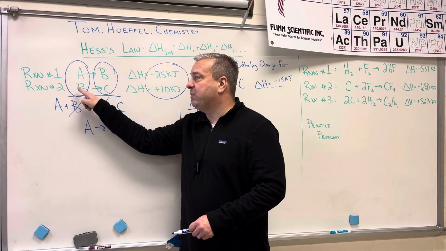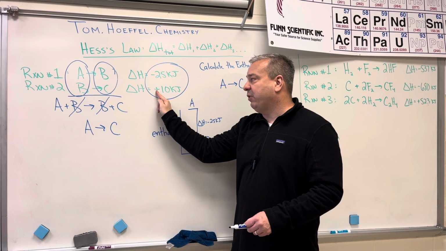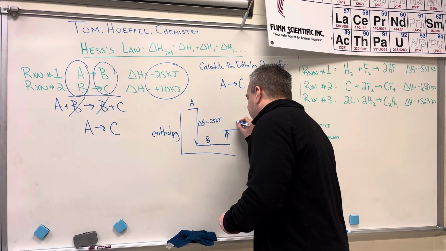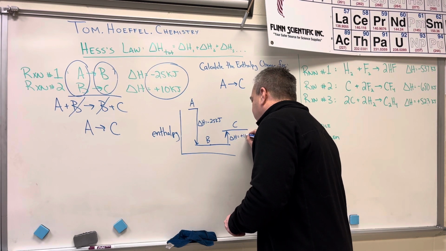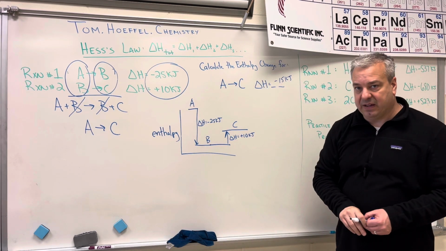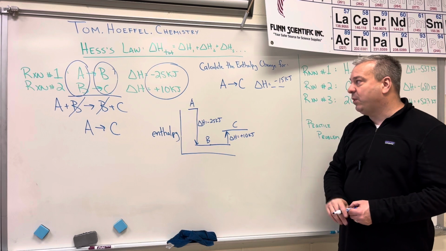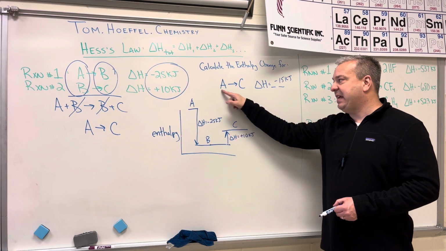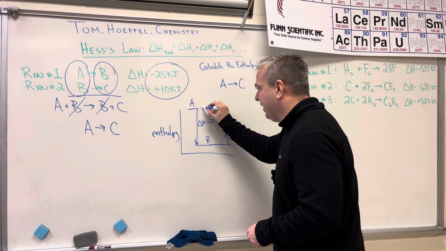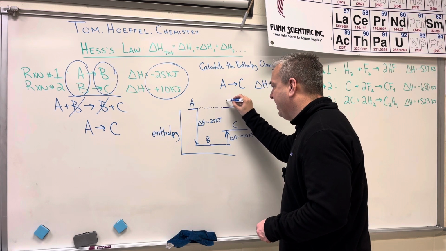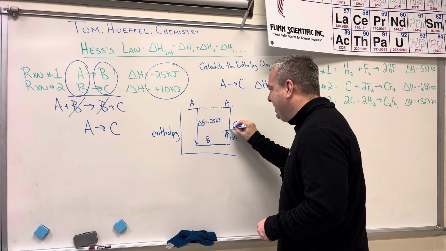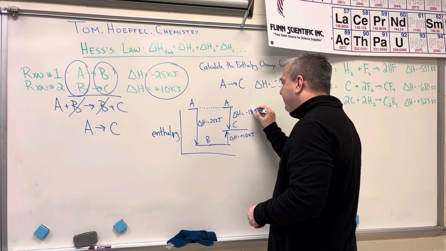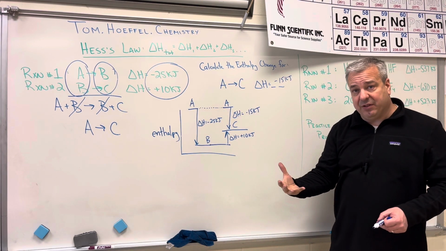Now, reaction two says when you go from B to C, you increase by 10 kilojoules. So going from B, we'll call this C, there is an increase of 10 kilojoules. And what this question was saying is, what if we didn't go from A to B or B to C? What happens if we went from A to C? That's what this question's asking. So I'm going to do a dotted line to keep my value of A at the same spot. When we go from A to C, that would be a drop, according to our calculations, of negative 15 kilojoules.